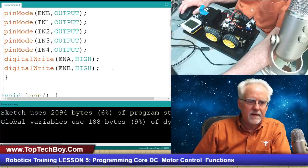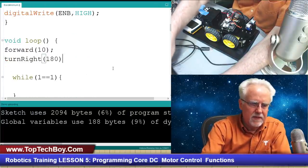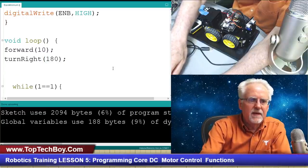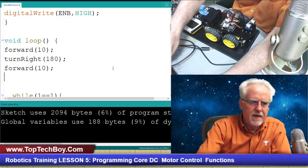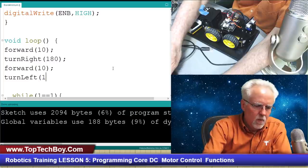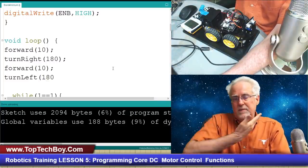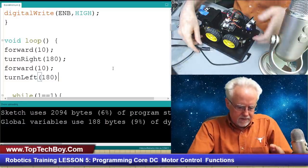Turn right, yeah. Okay. We want to turn right 180 degrees, so that would be coming back. And then let's say we want to go forward 10 feet. And then I'm going to do a turn left 180, so it'll be turning back like what it started. Okay, now let's see if we can download this.